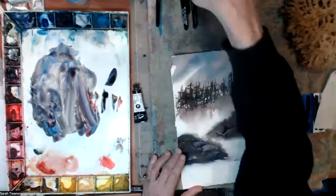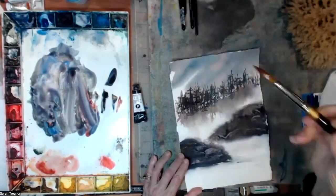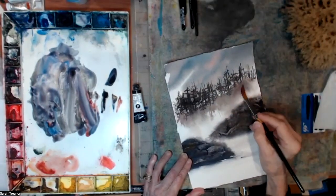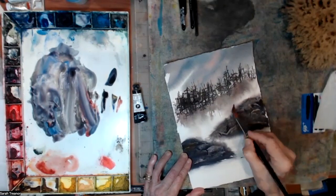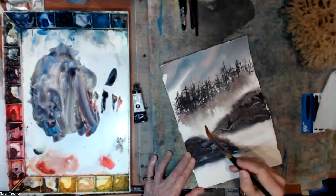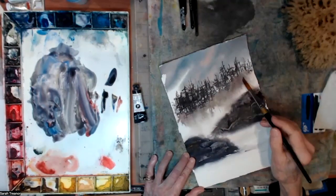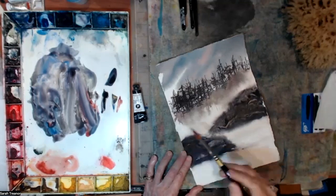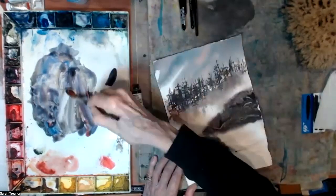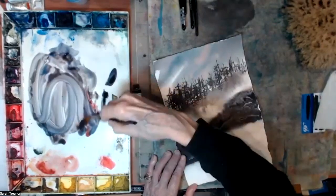So let's look at this. What are we going to do with this? So I'll come in with just clear water. And I'm going to wet right down to the rocks. So I've wet right to the top of the rocks. And now let's go back to our mud puddle, which is pretty much what it is at this point. Let's rehydrate it.